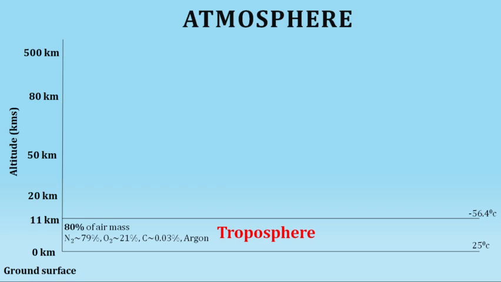Now, why does this happen? Why does temperature decrease as we move up in the troposphere? We know that temperature is because of the trapped heat of sun rays, which is coming from the cosmic world. When the sun rays enter the atmosphere, they are stopped or trapped by the gas molecules which are present in the atmosphere. The troposphere has the maximum concentration of these gas molecules, or you can say that the gas clouds are very dense in the troposphere. So the maximum sun rays are trapped in the troposphere.